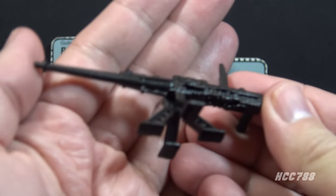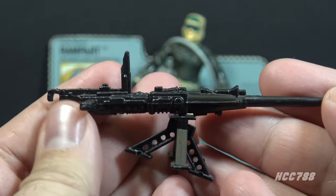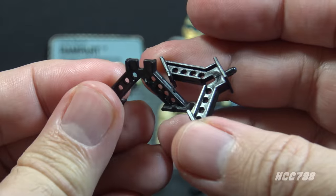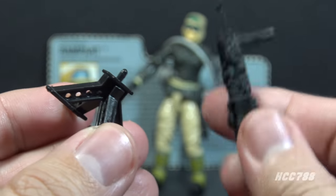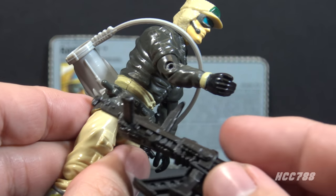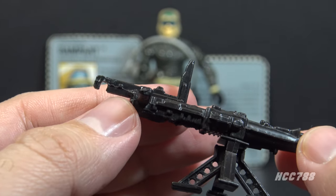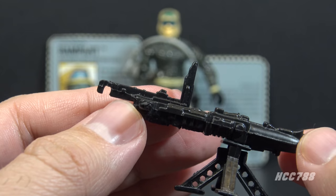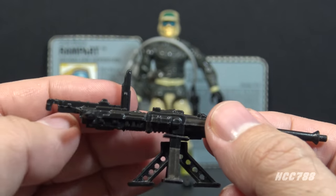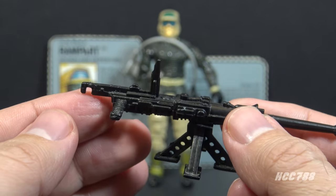The card contents call this a cannon, but it looks more like a machine gun. It is in black plastic and is three pieces. The main body of the weapon is one piece, and then it has a mount that is two pieces. The two mount pieces slide together and then peg into the bottom of the machine gun. There is a hook on the back end of the machine gun that connects to a peg on the side of the figure. The machine gun has a grip on the side and another grip on the top — it could be a grip or a magazine, but it works better as a grip. The mount suggests the machine gun can be placed on the ground and fired in that position, but the top piece gets in the way of the sights, so it kind of looks like it's designed to be shot from the hip.